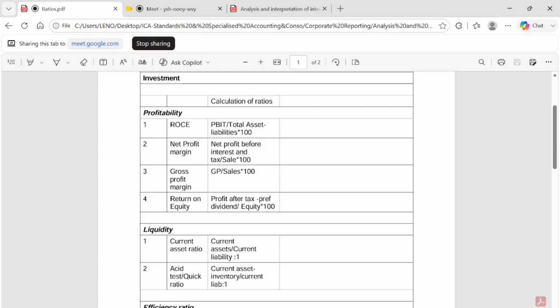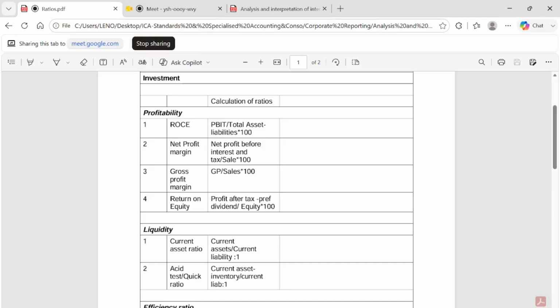Now let's come to return on equity. So return on equity is what? When we say equity, I believe you and I all understand what equity is all about. Equity is the funds the shareholders introduce in the company. The shareholders have invested, so how much is their return? We want to know. At the end of the day, it will also give us a better idea that possibly our investment is being properly managed, right? All right, so they will look at it.